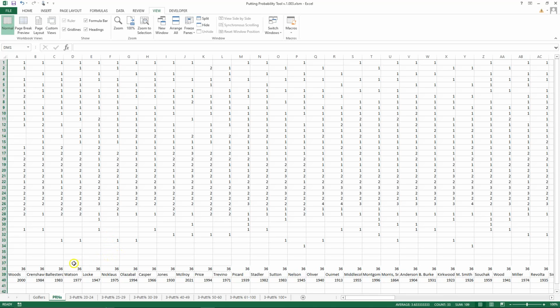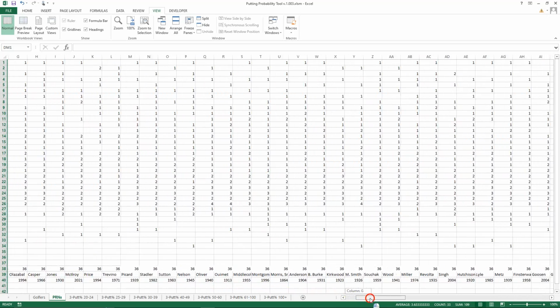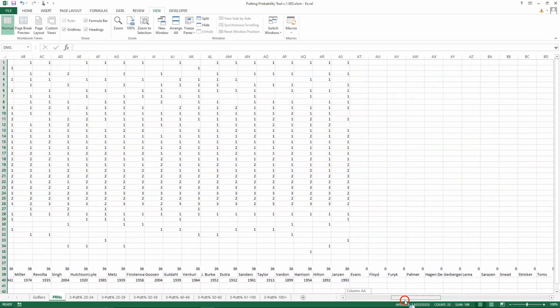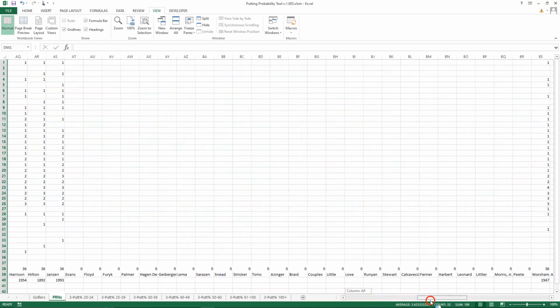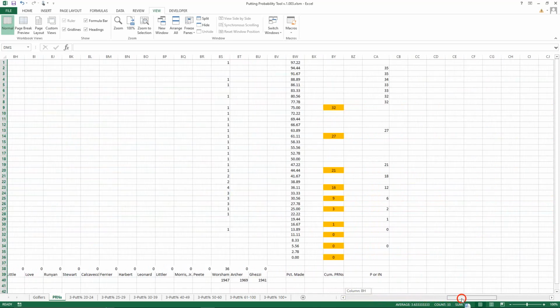And again, the names here aren't in any particular order other than the order in which I came to them. So I'm going to scroll over here to the right, because there's a particular way in which I like to do this that makes it a little easier for me to see and for you to follow along.